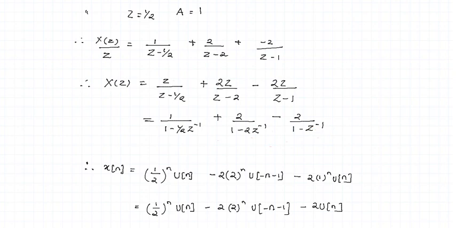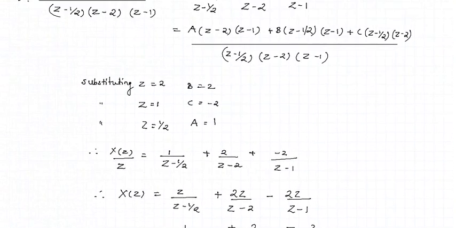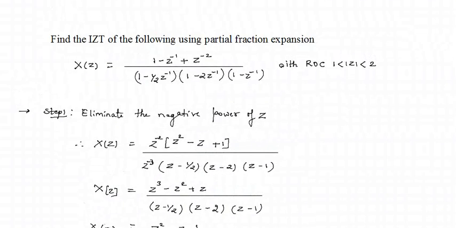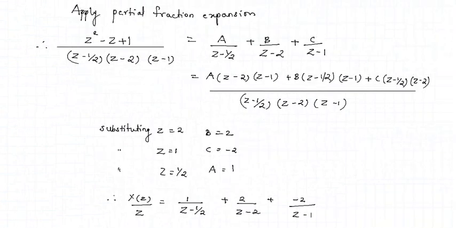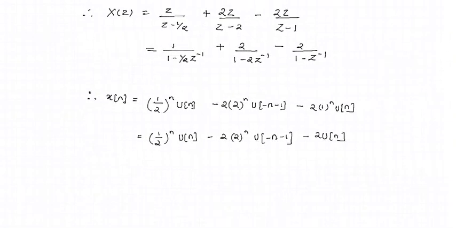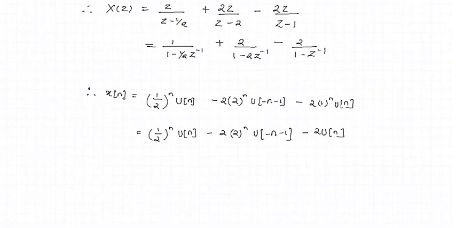Now from this equation we have to come back to the time domain. For this we need to closely look at what is the ROC of the given problem. So what is the ROC? Let us look back at what is the ROC. So the ROC for the given problem is z between 1 and 2. So let us put that ROC condition in front of us before we decide what is the final time domain equation from the given Z transform.